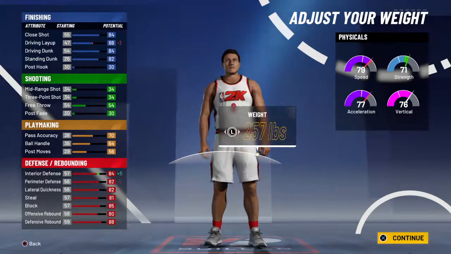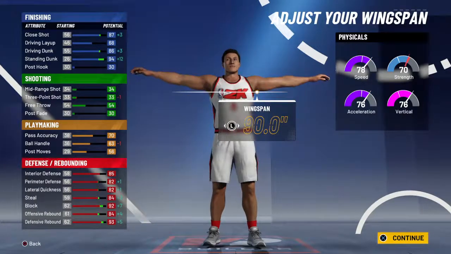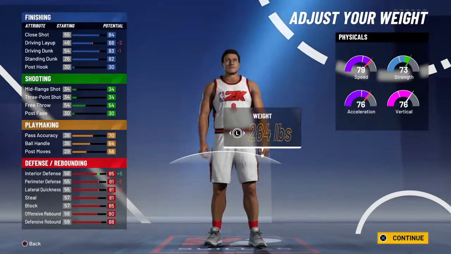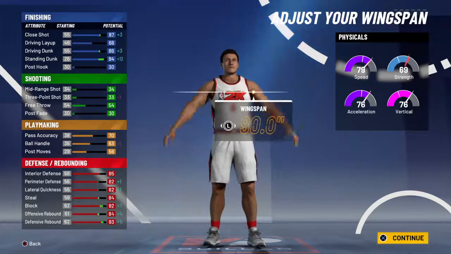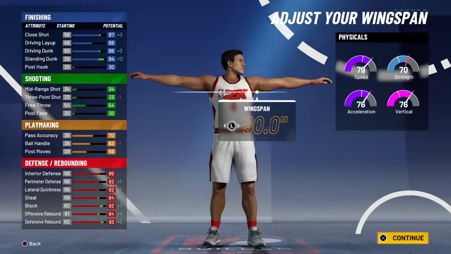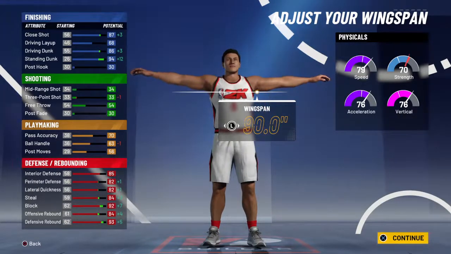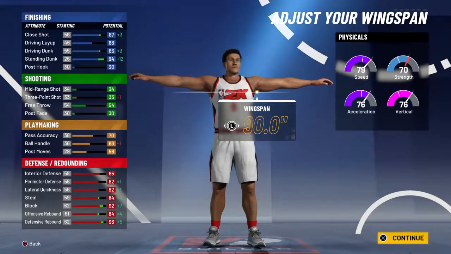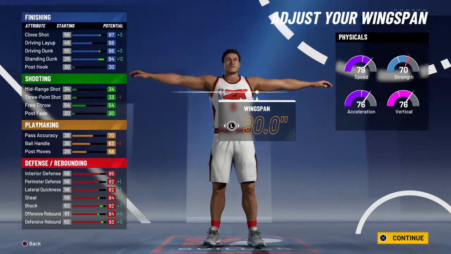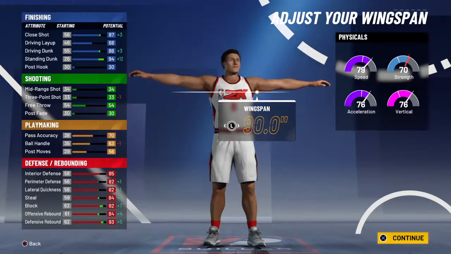Let me see what I can get this. Alright, so what I'm doing right now is tweaking it to where you want to keep a 70 strength, because that's what I found is the minimum that you need for being able to post up and play any position. And this is what I would make instead, because you get more speed and you play the big man position.